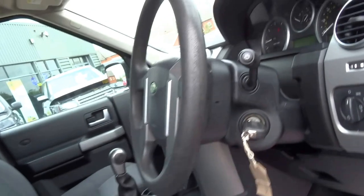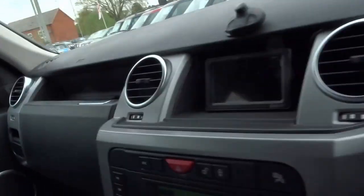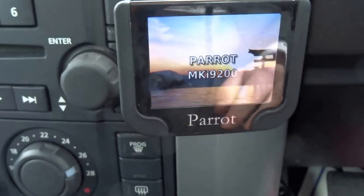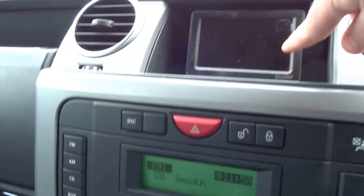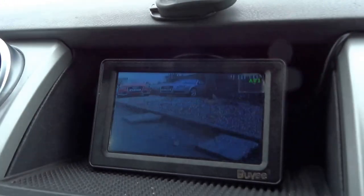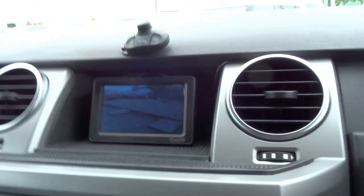Let's take a seat in the driver's chair and I'll talk you through some of the bits on this car. Up here, this is a Bluetooth Parrot kit — these don't come standard with Bluetooth, so that is obviously an addition. This screen here: if I just select reverse, as you can see, it activates the reversing camera. I think if I put the lights on, that would activate the infrared as well.